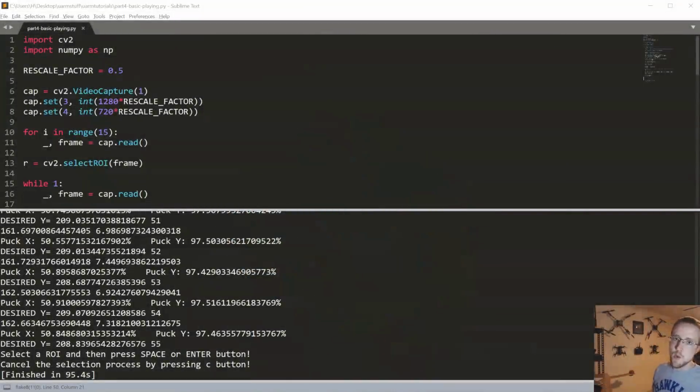What is going on, everybody, and welcome to part 4 of the Air Hockey with Robotic Arm series. In this tutorial, what we're going to be covering is how to take this robotic arm, and now that we know where the puck is and we can generally know where the arm is, or at least tell the arm where to go, how could we actually play air hockey? Now, this is just going to be a kind of proof of concept idea at this stage.